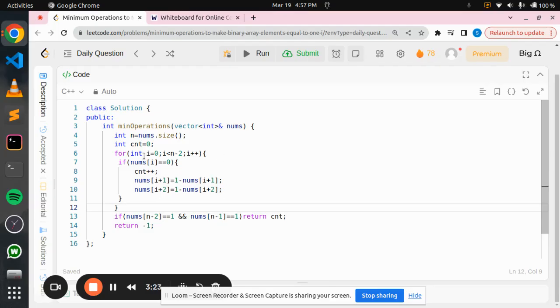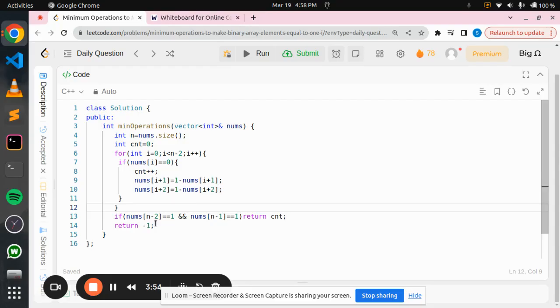Now in this loop we are traversing till the n minus 3 index only. It is because we can also perform the flip operation on the n minus 2 and n minus 1 index. That's why we are going till n minus 3 only. After all the iterations are completed, we are sure that till the n minus 3 index, all the zeros have been converted into 1.